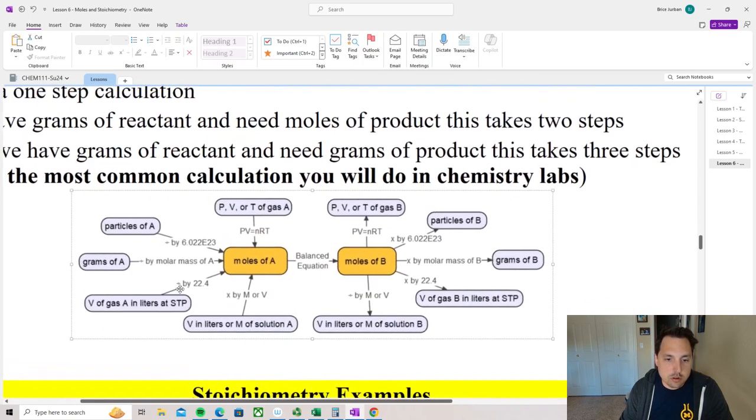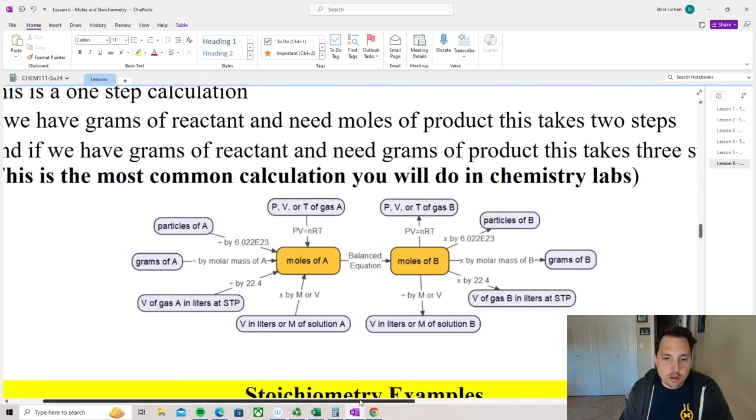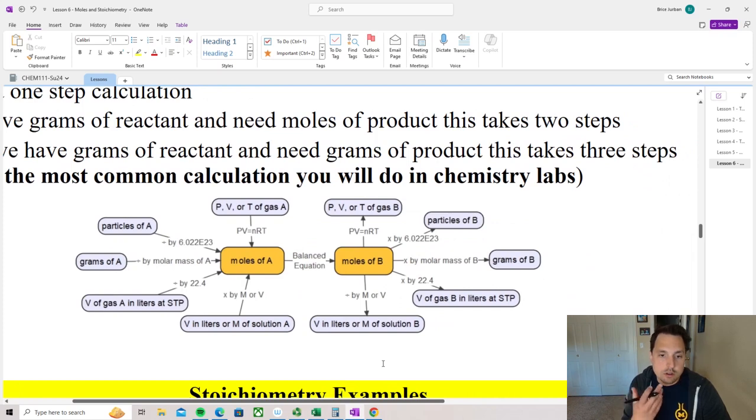So let me show you how this works. You're going to start with some starting material, and then you'll have a target compound. So your starting material is A, and your target compound is B. Now, A doesn't necessarily need to be a reactant. A could be a product. So this doesn't necessarily have to be something on the left side of the equation. It could be on the right side of the equation. So A is just whatever you're starting with, and B is wherever you're going to. And this will tell you what operation you need to use.